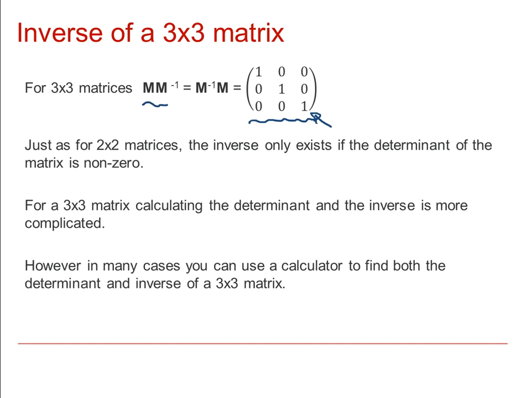Now, actually calculating the determinant of a 3 by 3 matrix is a little bit more complex than for 2 by 2. However, you can do that on a calculator, and you ought to make sure that you can. So you need to know how to use your own calculator to input matrices, find the determinants of those matrices, and to find their inverses. That's vitally important because some questions may require you to use a calculator.